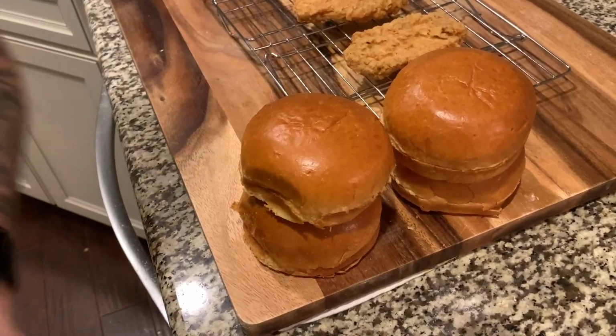What kind of buns are we using? We're gonna use a brioche bun today. It's a little bit more eggy, a little bit more fluffy, and a little bit more brown because we're gonna toast it.